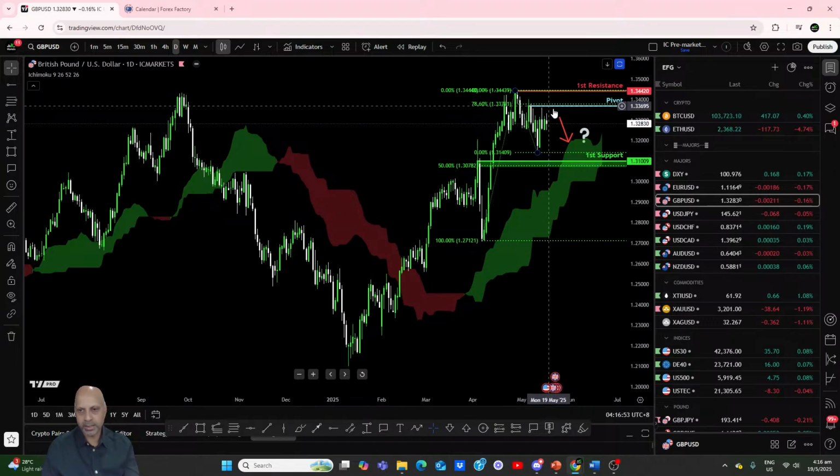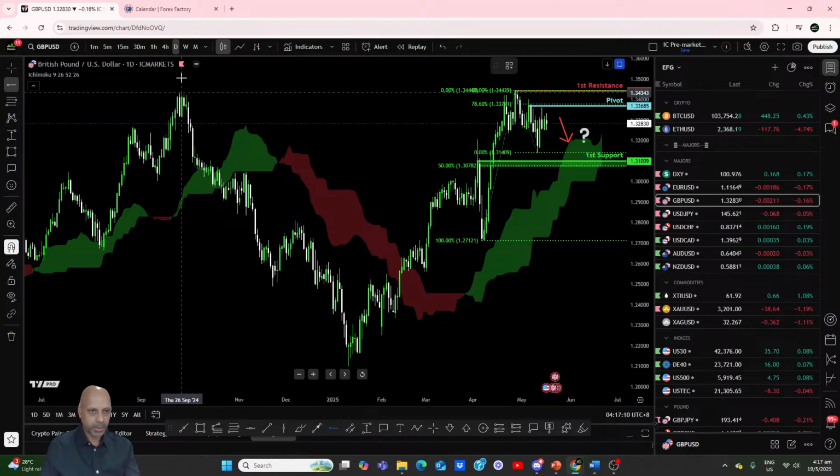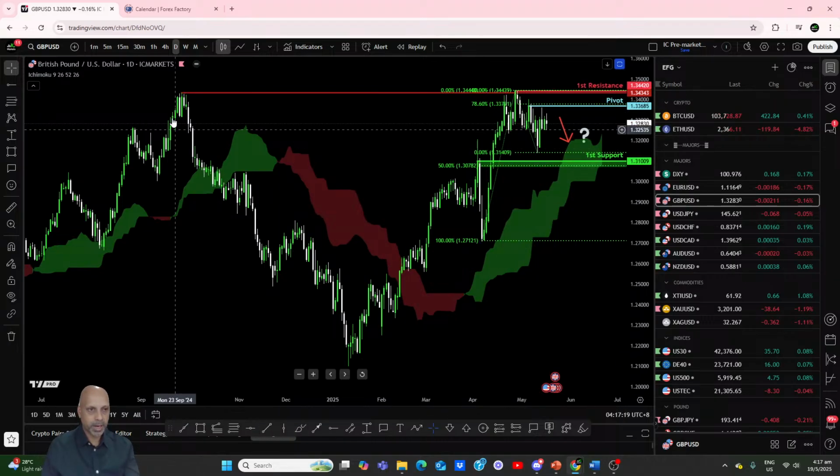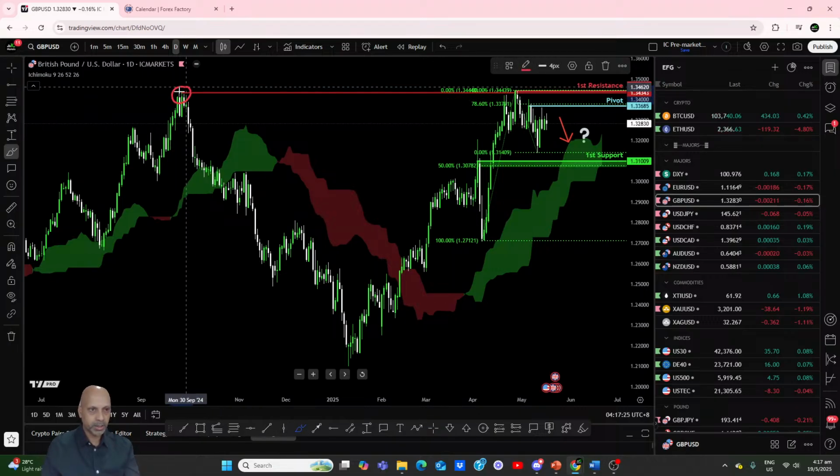We could see cable push a little bit higher, rise up towards the pivot at 1.3368, and perhaps stall around this level once more. Higher up, we've got a very significant swing high resistance that was formed on 28th of April here at 1.3442. Now, if I were to stretch this level all the way back to September of 2024, we can actually see this is a pretty decent multi-swing high resistance, right? We can see here back in September of last year, as cable rose sharply, it hit as high as 1.3440, approximately, before reversing to stage a very strong bearish reversal.